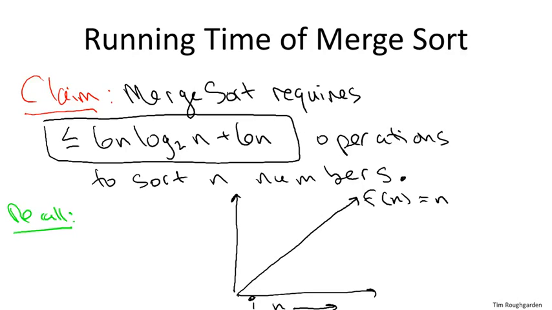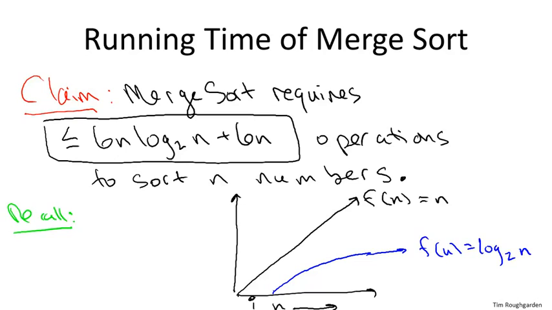So what is the logarithm? Well, for our purposes, we can just think of the logarithm as follows. The log base 2 of n is: you type the number n into your calculator. Okay? Then you hit divide by 2, and you keep repeating dividing by 2. And you count how many times you divide by 2 until you get a number that drops below 1. Okay? So if you plug in 32, you have to divide 5 times by 2 to get down to 1. Log base 2 of 32 is 5. If you put in 1,024, you have to divide by 2 10 times until you get down to 1. So log base 2 of 1,024 is 10, and so on.